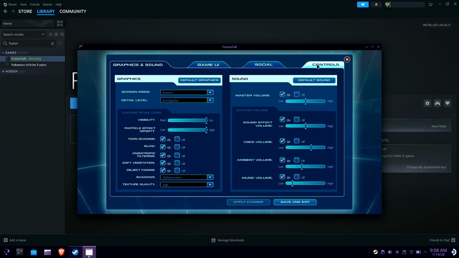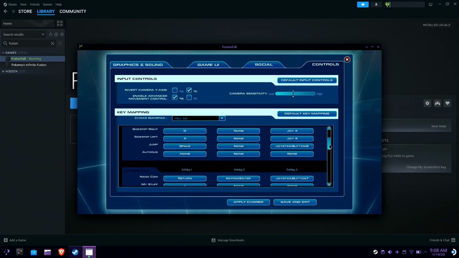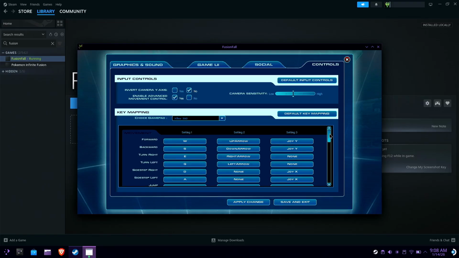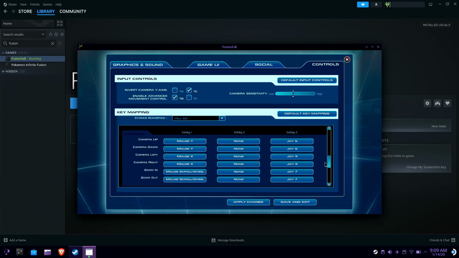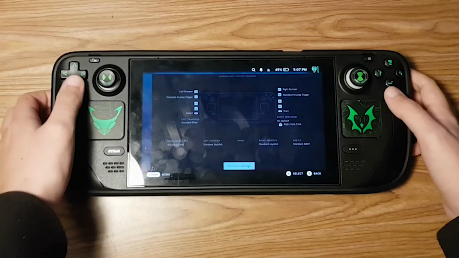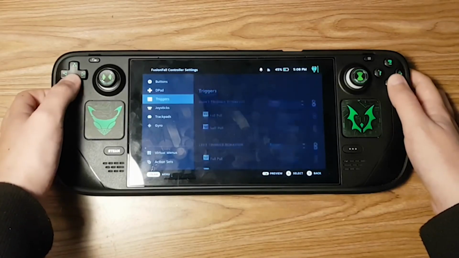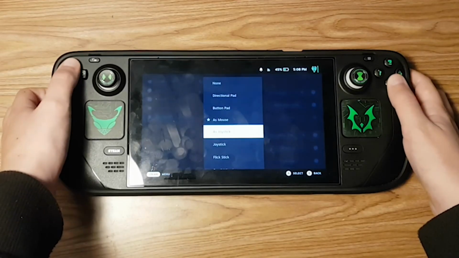The other thing you're going to want to do in this settings menu is take a look at the controls. So you cannot map these at all. You can try clicking on the button all you want, but nothing's going to register when you tap any of the Steam Deck buttons, at least in my testing. So what I do is I just make a note of all of the keyboard bindings. These are important. So when I made my mapping for the original video, what I did is just made a note of all those mappings, prioritized which ones I wanted to use, and, well, mapped them accordingly to my gamepad.